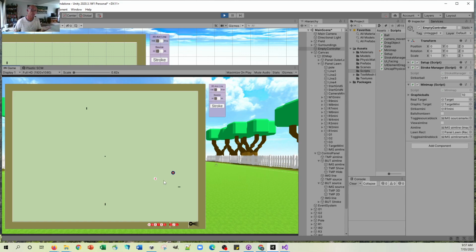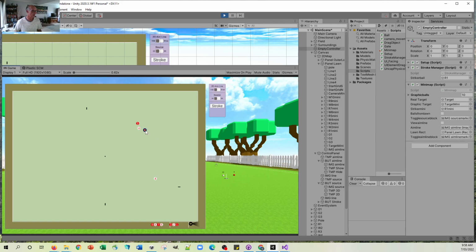So what we've done now is we've made a script that not only enables us to move the balls on the graphic, but if I move this number 10 ball over to gate 2, which is over here, what we'll see is that as I move this over, the number 10 ball appears on the three-dimensional view moving around. So I'm able to move the number 10 ball, I'm able to move the number 5 ball over to it, and I'm able to do the same with the target.